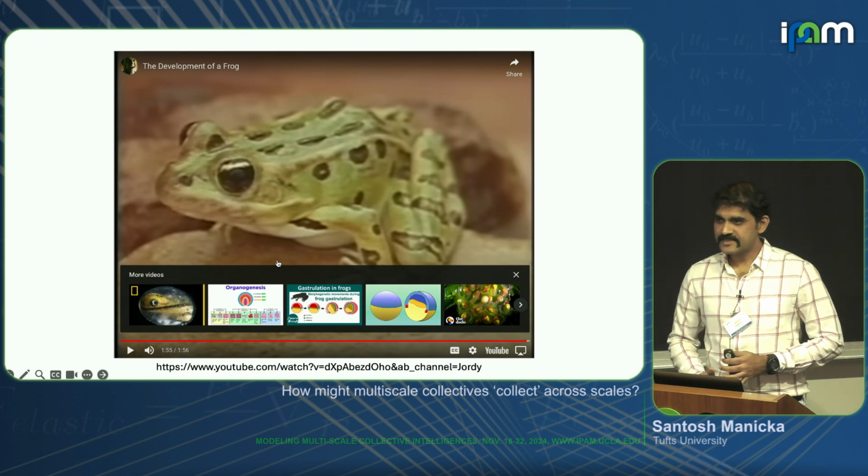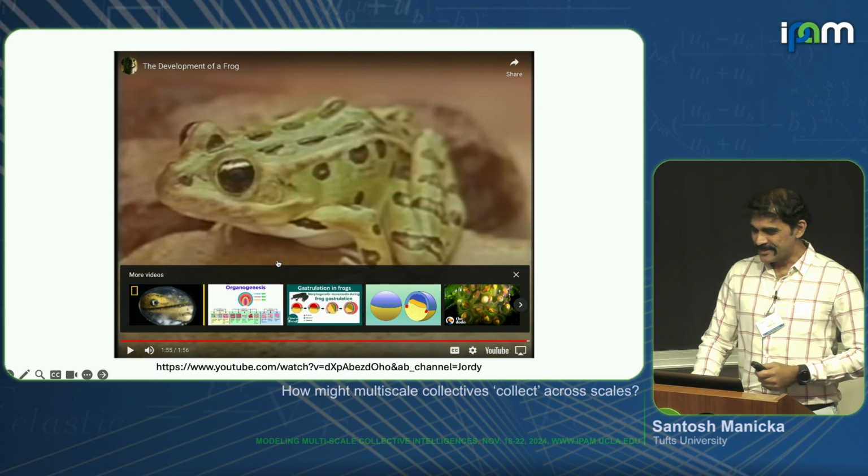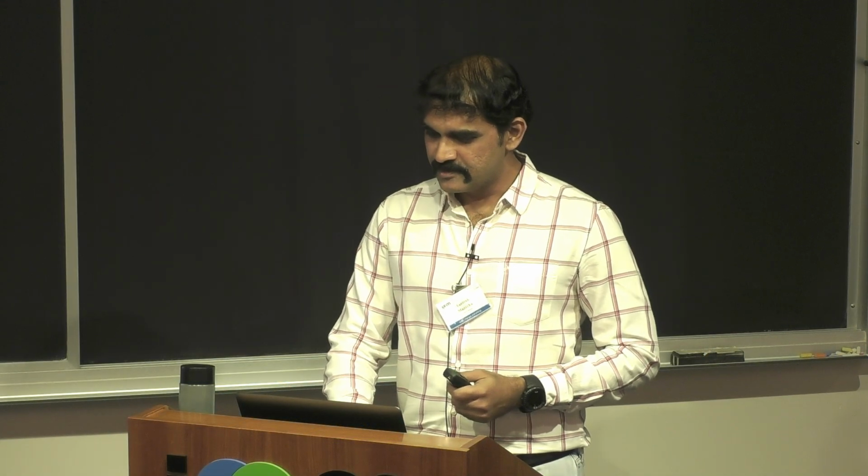I guess the music is to say that we still don't fully understand this process. So anyway, as you can see, it's a very different beast that we are looking at. It's a bit different because the size of the collective itself keeps changing over time, and the shape also keeps changing over time. So it's as if the target at the various stages of collective behavior itself keeps changing.